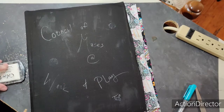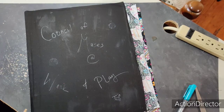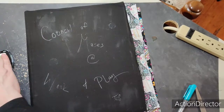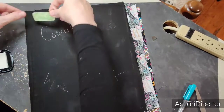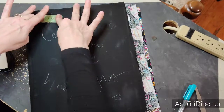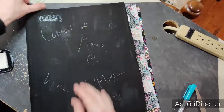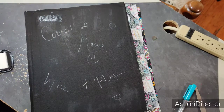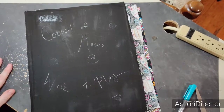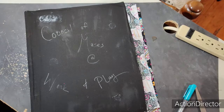Looks like the fabric is absorbing those pretty well, so it's not going to be as clear as I hoped. But still there, and I know it's there, so I'm going to do one more. Celebrate the Council of Muses at Work and Play. I think that's a really important word for our journey together. We're going to be doing some hard work, and it'll be important to remember to celebrate while we go.